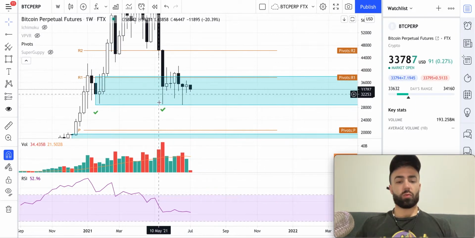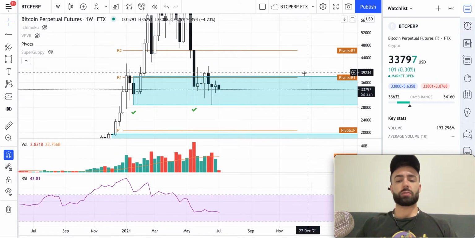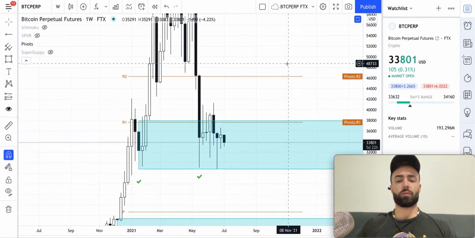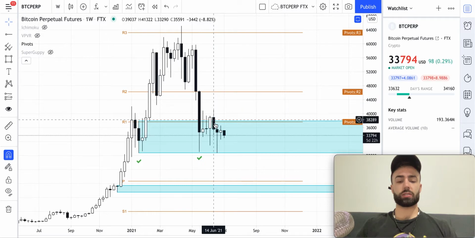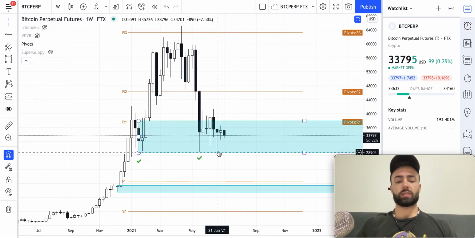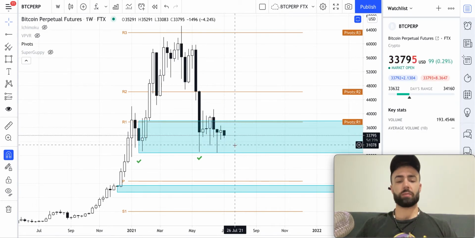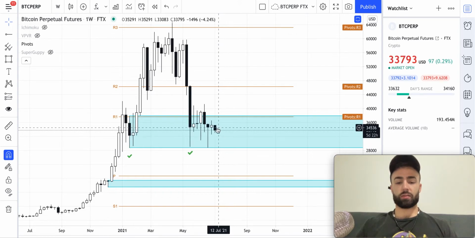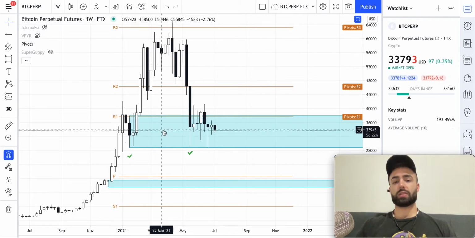If we look at this from a weekly perspective, we have been seeing the price consolidate within this light blue zone here. The light blue zone is our main support zone for price, and you can see that it's already held for at least two bounces here. So we have one bounce here, and then a second bounce here, and now we're potentially going to test this a third time. And if we test this a third time, like we always talk about with support and resistance levels, they get weaker with every subsequent test.